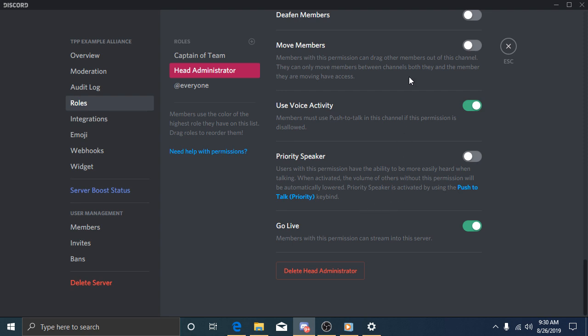So let's say, how do I explain this? Okay, so normally, let's say in certain games where you may have a team, like 5 to 7 players, but you have one person who calls the shots on a strategy or something, right? You want to make it so that when he starts talking, others can hear him. So if he's a priority speaker, or that role's a priority speaker, then everyone else's volume, even if they're talking, is going to be lowered so everyone can hear the priority speaker. It's very, very useful.